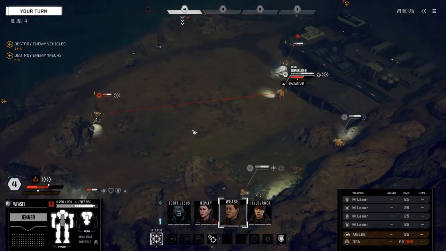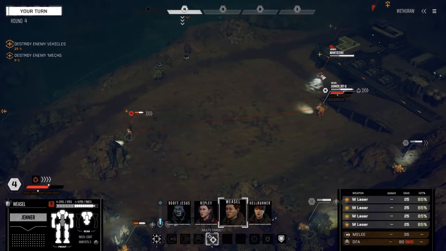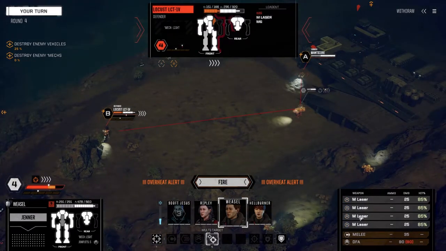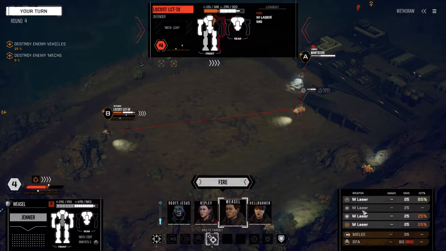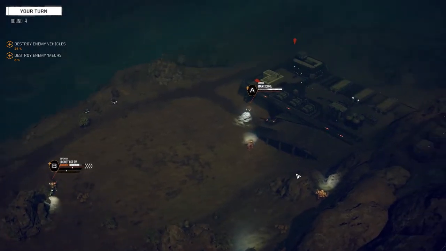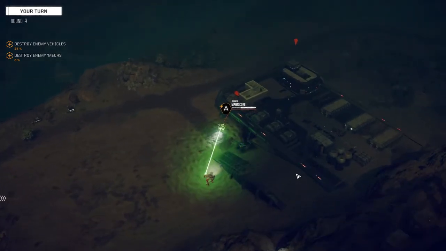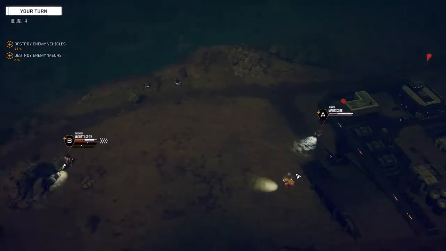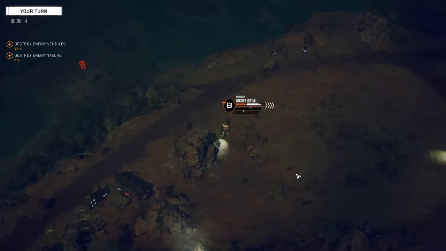Gonna close because we want to make sure the LRMs have a really bad chance to hit. Plus the PPC is gonna have a harder chance. Gonna multi-target. So, one on B. God, one on A2, really? Split and fire. Okay, that's a good start. Push this guy back a turn.